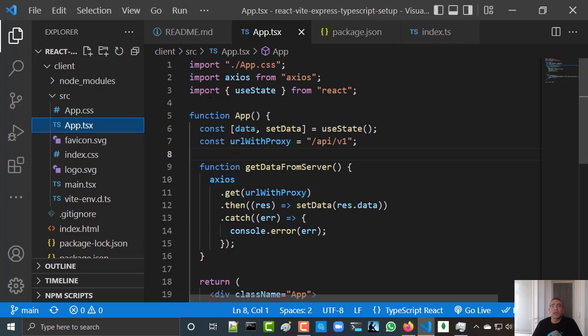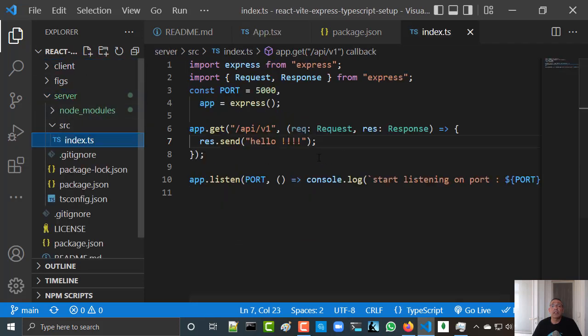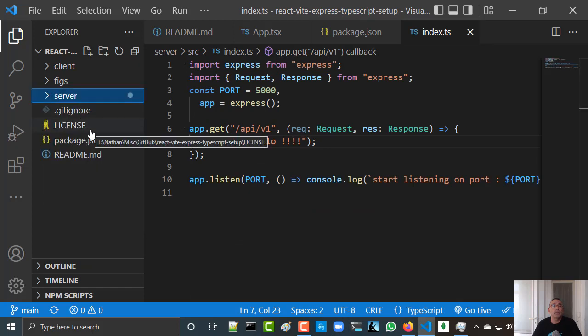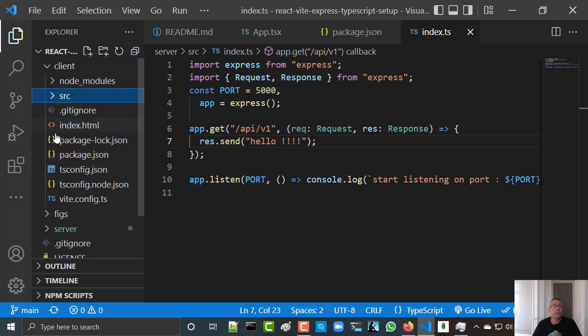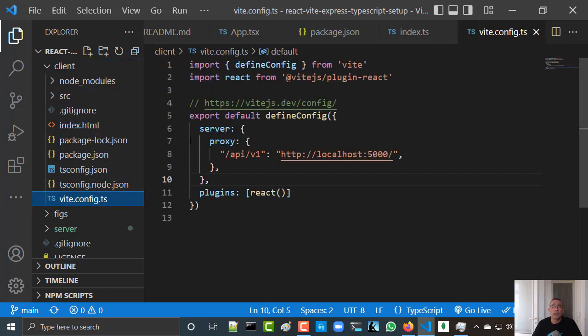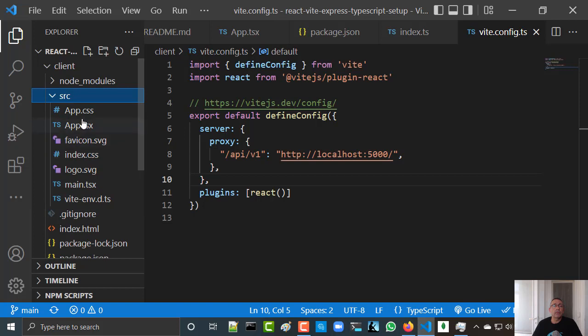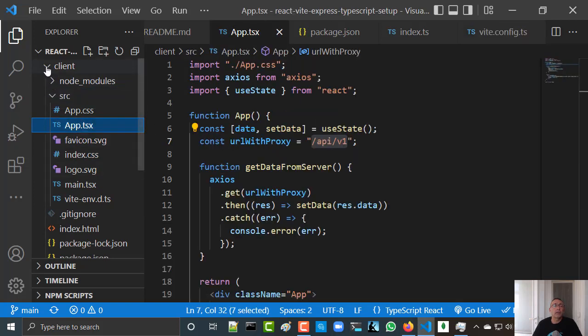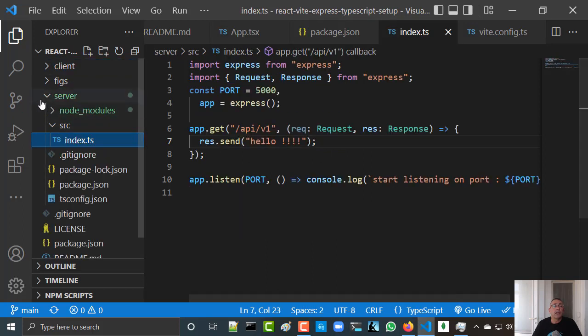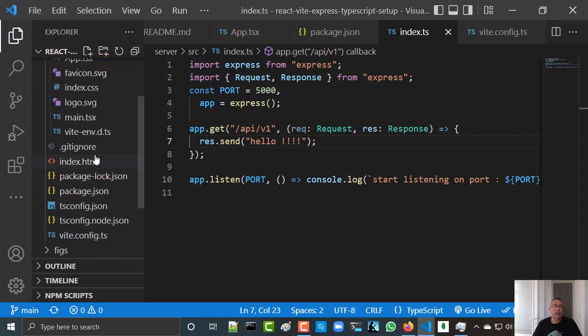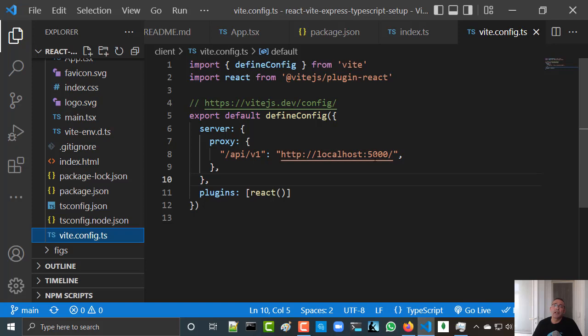So I'm using Axios, and I have here a state, and this is my endpoint, okay? And I have the endpoint here, and I have the endpoint on the server. The server is listening on this endpoint. And I have the server also here. This is where I tell the client that it should use a proxy. Okay, so we have this endpoint: the client is calling it, the server is listening on it, and the client project proxy also is configured for this.